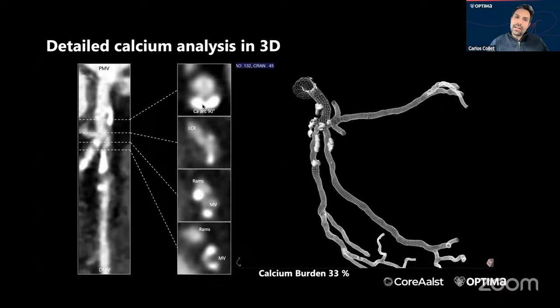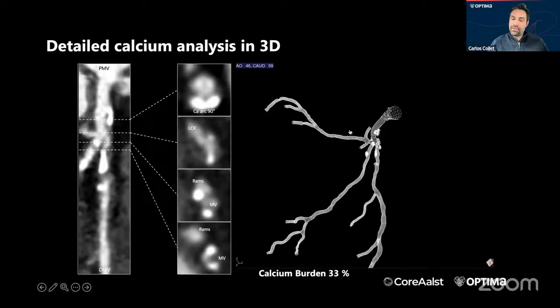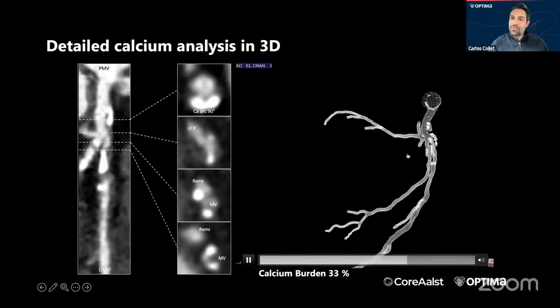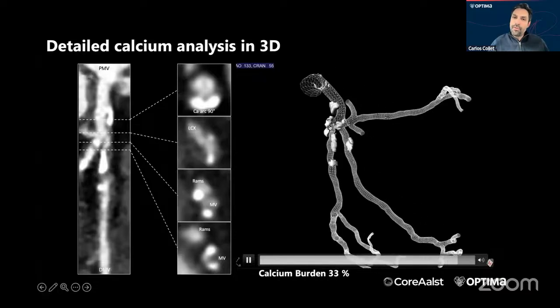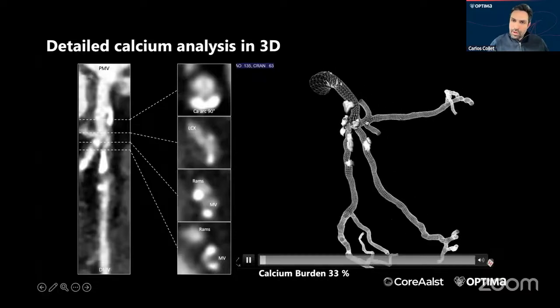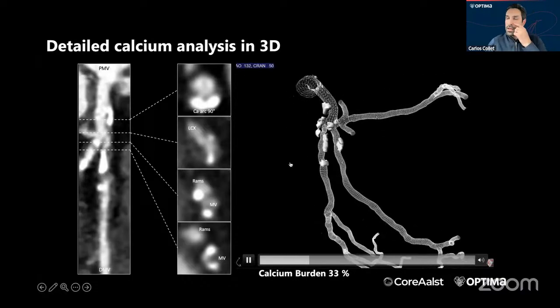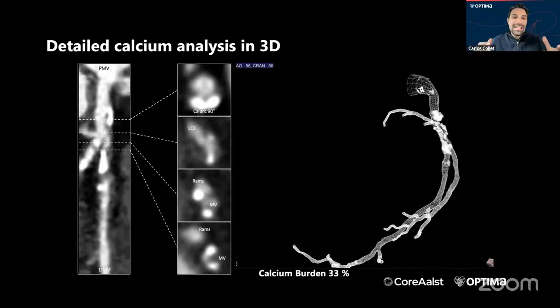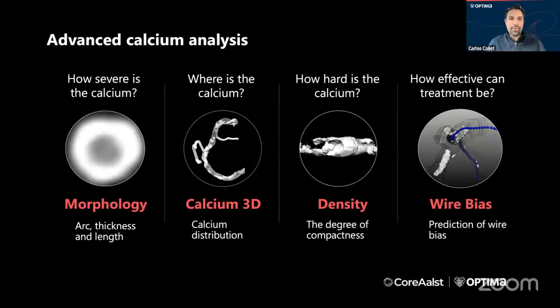Now, if we go to the case, we look at the distribution of the calcium, and we see again that the calcium at the level of the left main is a 90-degree calcification, so this is not really a severe calcification. Then you see the other pieces of calcium in the proximal part of the LAD, some on top of what we'll call the polygon of confluence or the trifurcation, and then some proximal calcium in the LAD. But again, not really severe calcification requiring an advanced plaque preparation.